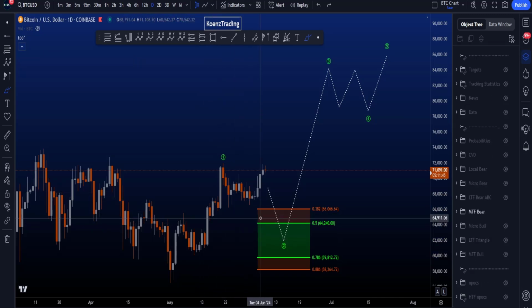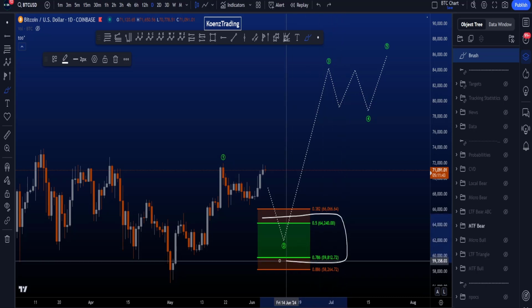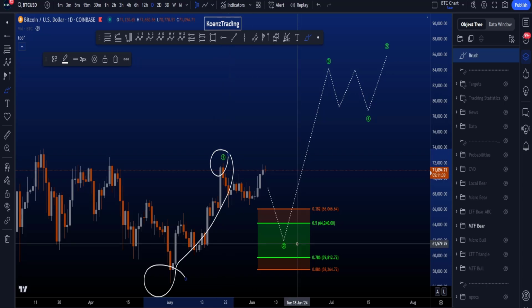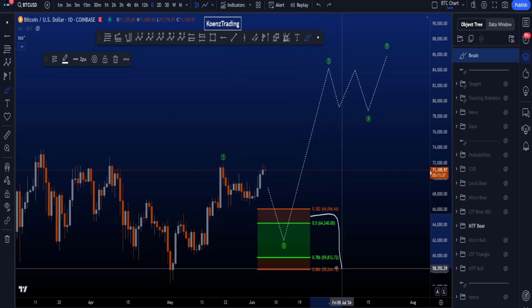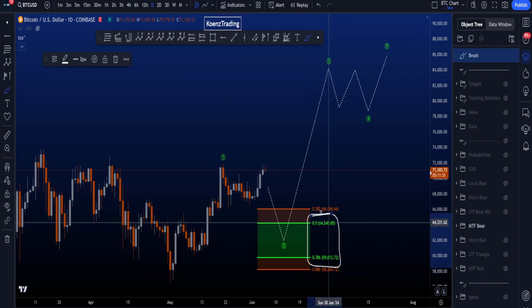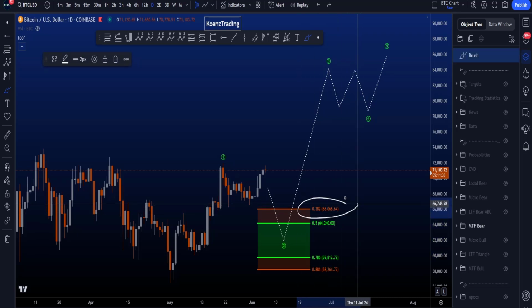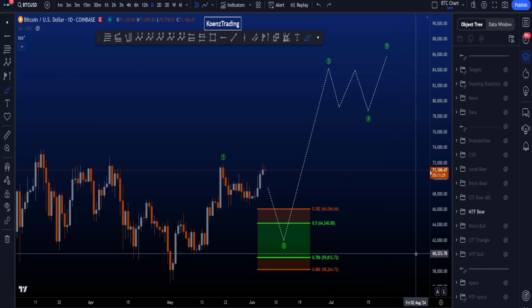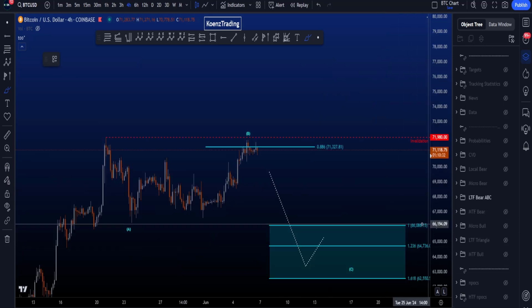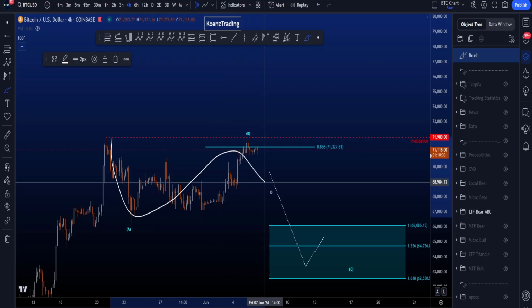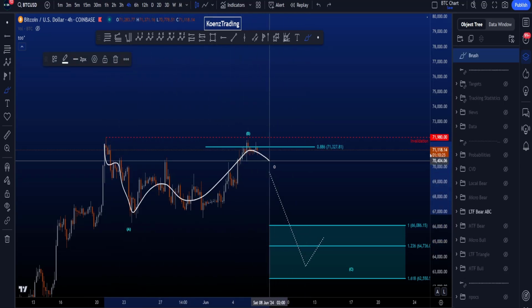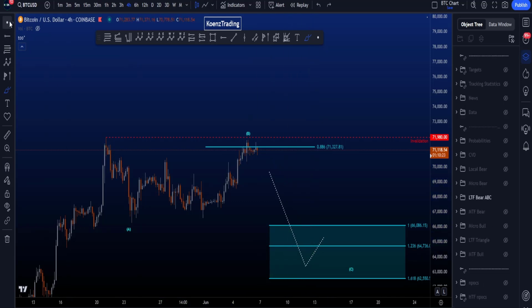Now, the common target for your wave 2 is between the 0.5 and the 786 Fibonacci, taken from the low to the high of wave 1, giving you a target between 64.3k and 59.8k. The 382 is uncommon at 66k, and the 886 is rare at 58.2k. Inside wave 2, we are then looking for a 3-wave corrective structure to the downside in a zigzag, a 5-wave A, a 3-wave B, and then a 5-wave C to the downside.